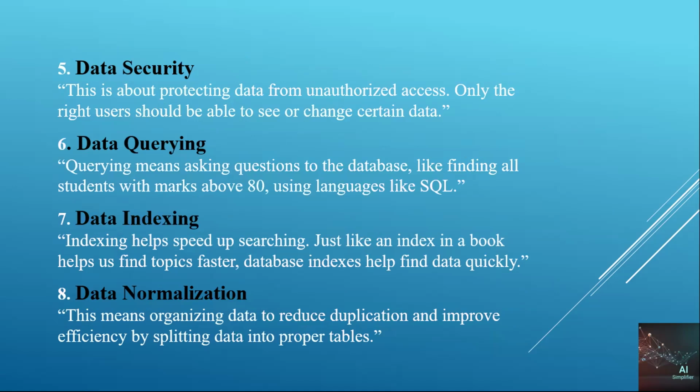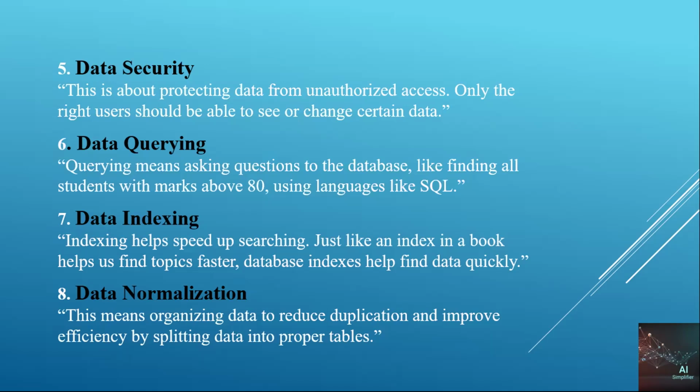Next is data indexing. What is an index actually? Suppose I am having a book. Inside every book you can see that the front page is your index page. What will this index page do? It will help to find a particular topic or particular chapter in a faster way, right? Otherwise it will make your data very clumsy, right?